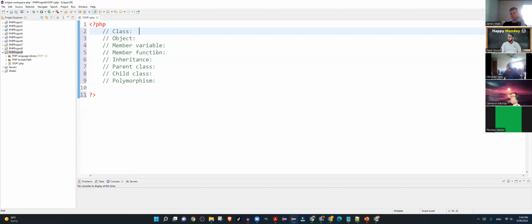Anybody? It's like the framework of whatever you're going to be working with. Okay, it's a framework. Okay, somebody else? A separate place for you to store code outside the main.